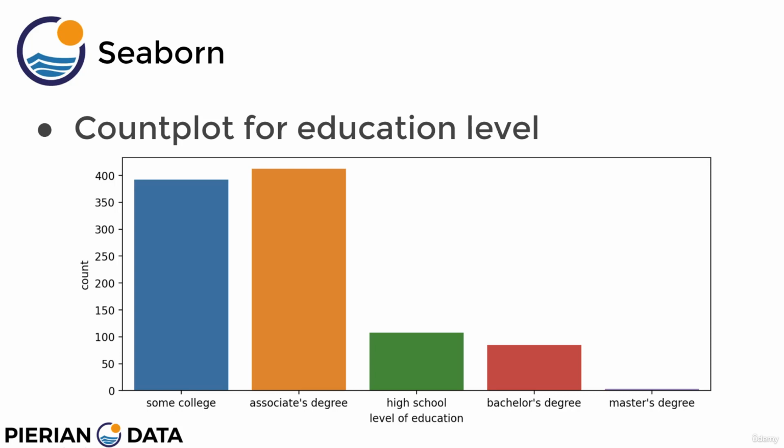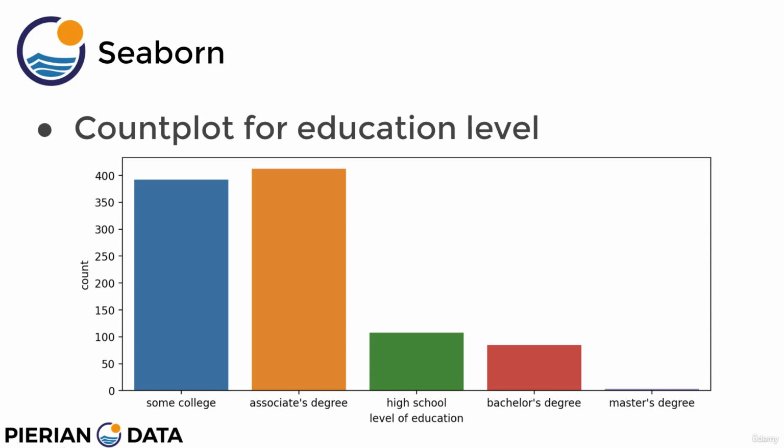Now, something to keep in mind is if you create a count plot for categories that have major differences as far as the counts of instances between them, sometimes those very low counts may be a little unclear. So just looking at this plot, it almost looks like we only have just like 1 or 2 master's degrees, but it's really hard to tell just because of the scale. Notice that we have so many instances of some college and associate's degrees that suddenly it becomes a lot harder to actually make out how many counts we have of master's degrees. I can here see the relative counts per each quite clearly, so that's something that's good with the count plot.